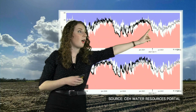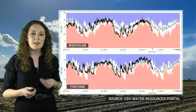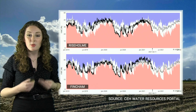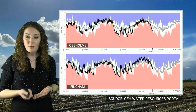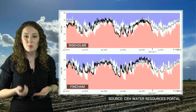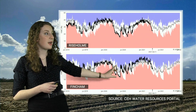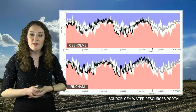You can see here at the end of the graph there, the end of the time series, that we're dropping down quite rapidly, and particularly with that sort of dry and quite warm period at the end of March, that's had a knock-on effect at the soil moisture. So many places quickly becoming quite dry even after such a wet winter. So a lot of changes happened in the last month, and it is a concern for many people, as obviously last spring was also very dry and we don't want a repeat of those conditions. You can see Fincham here, not quite as bad, closer to that grey line, which is the average line, but it is trending downwards. So should we see if it's set to continue?